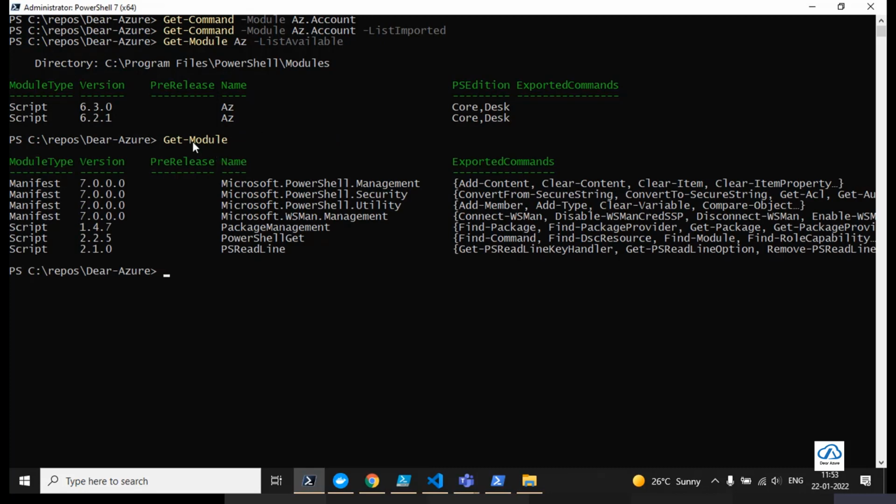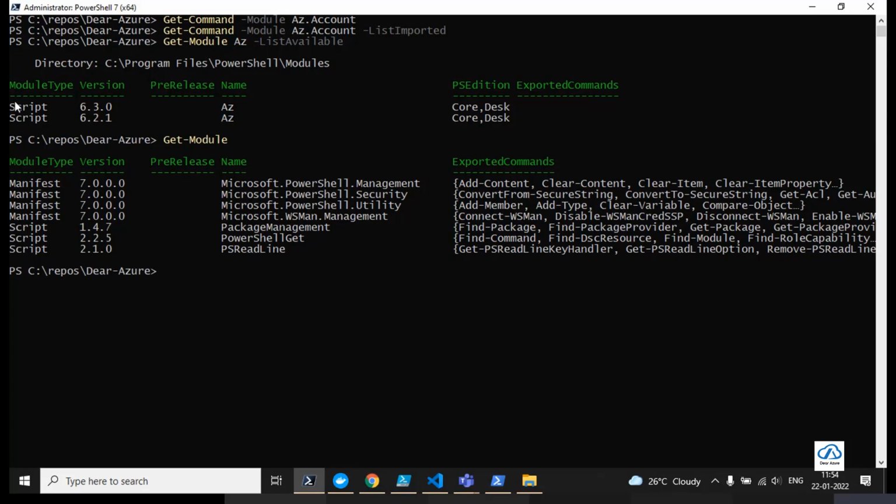So if I run Get-Module, the PackageManagement module was not available earlier. When I ran the command Find-Module and started installing the module, that's when the PackageManagement module loaded, because PowerShell will auto load the module when you're running the command. You don't need to explicitly download it. So that's how it works. By default, it will download. You can go ahead and set it in the variable.